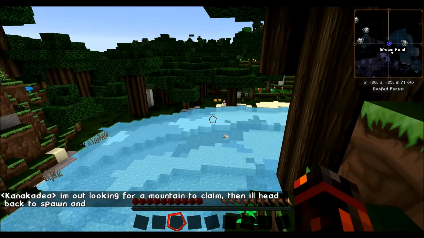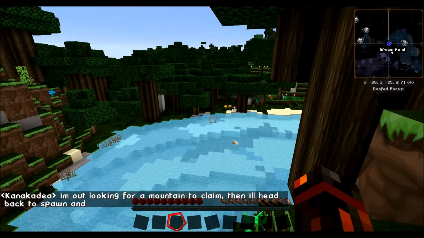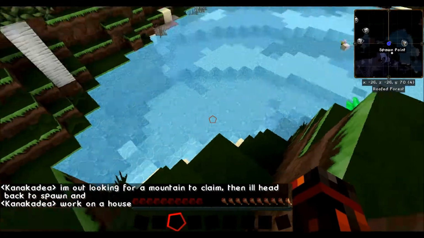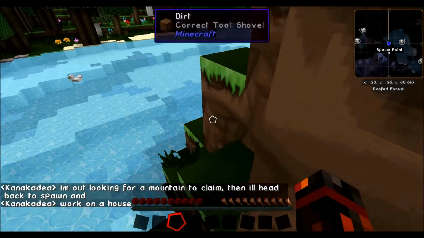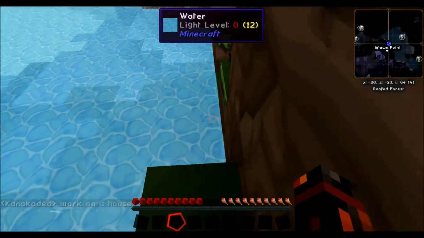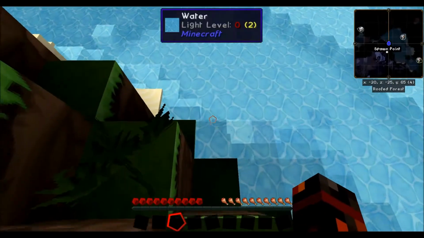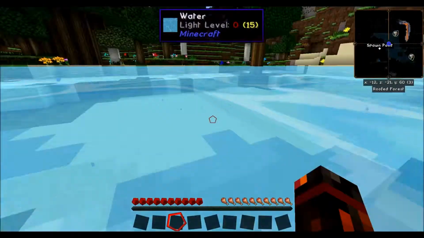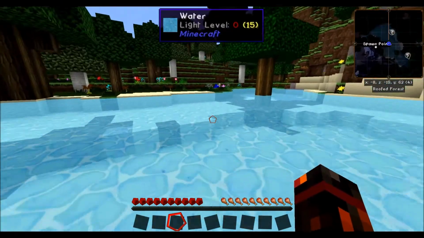We are looking for a place to set up a spawn town, so if anyone comes across a good spot, I don't know who's taking charge of it. Season 1 I did, Season 2 Kanakadea did, and Season 3 I don't know who wants to do it. Kanakadea might want to do it, and if he wants to, he's more than welcome to.